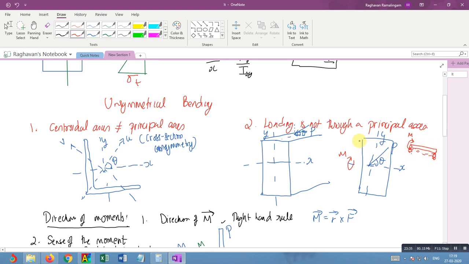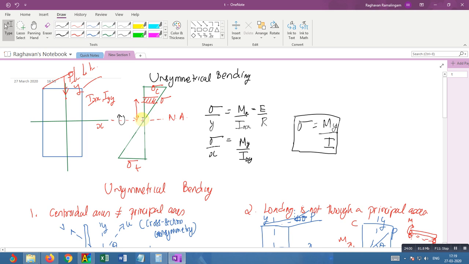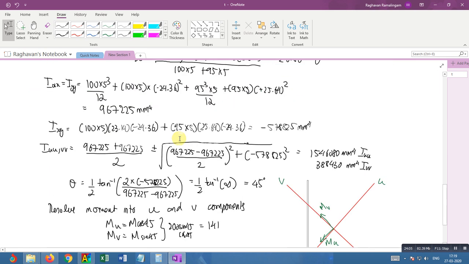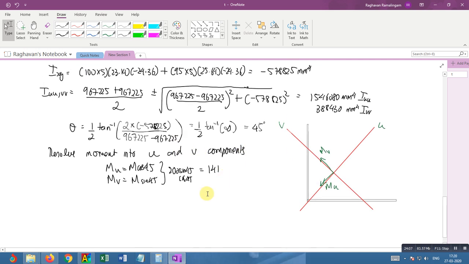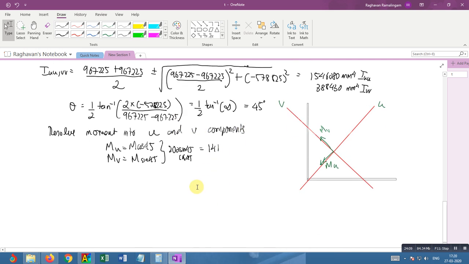Okay, and you identify that since this represents a sagging moment, all parts here will be compressive, all parts here will be tensile. Here it is easy to do because your axis is horizontal and you have only one moment, you don't have two moments. So you say that the stresses caused by the moment on all parts above this axis are compressive, all parts below are tensile, and that is what was indeed shown to you here. It directly depended on the distance from the neutral axis. Now the same thing would happen over here.